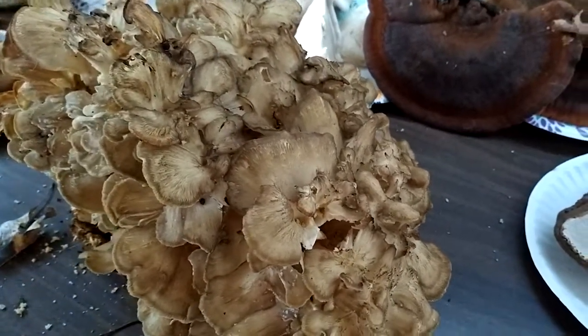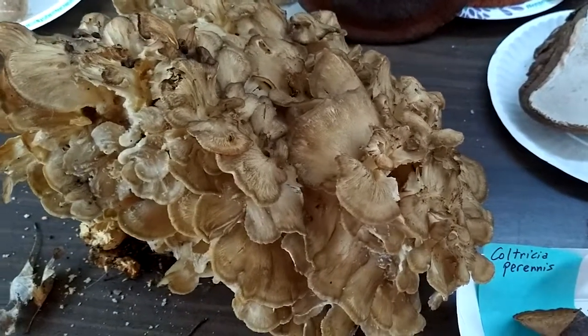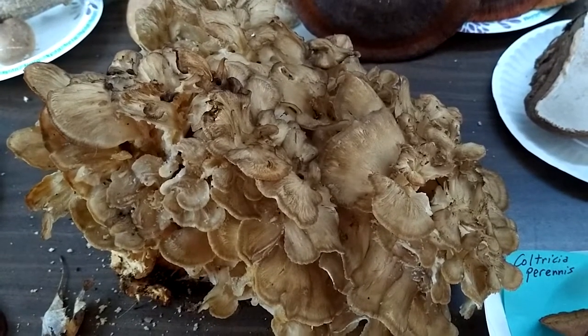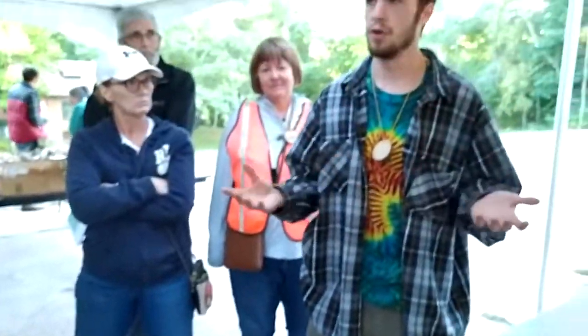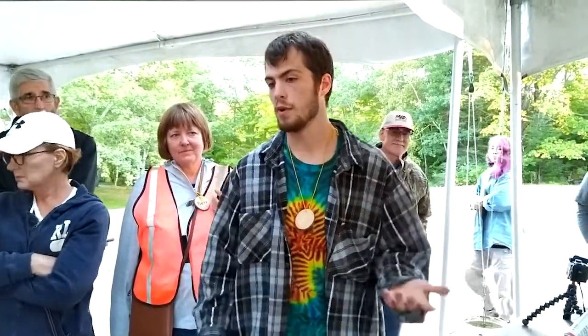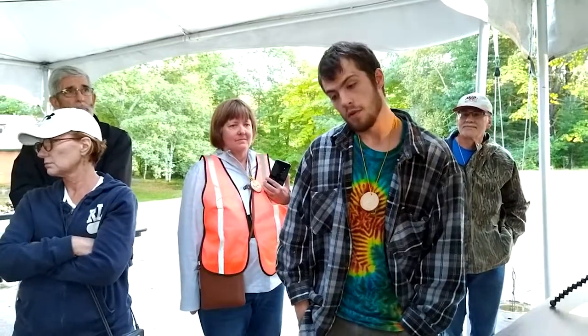There's a lot of mushrooms that works well with, but almost every mushroom has a best way to preserve it, in my opinion. Like chanterelles, my favorite way is a neutral oil. Cook them and freeze them, and you can pull them out and do that. But with these, my favorite way is fresh frozen. Really? There's not that many that you can do that with. Not that I've experienced, no.